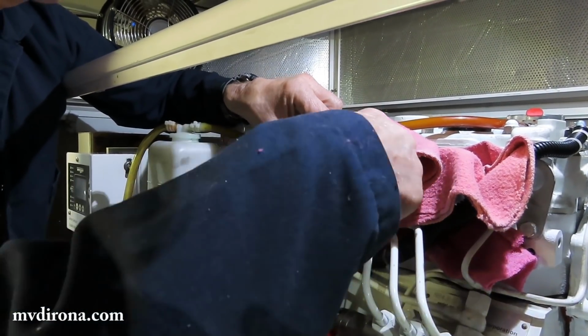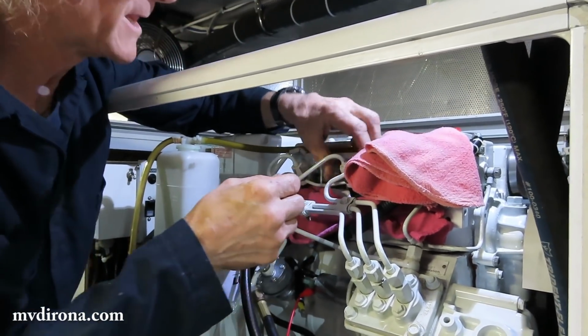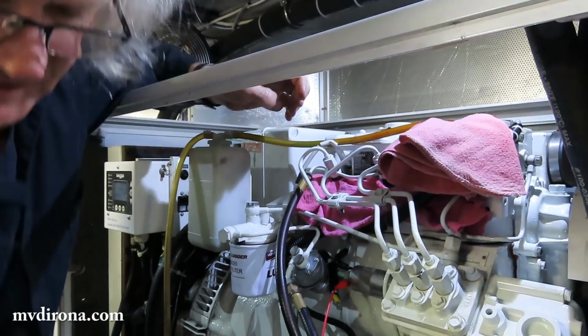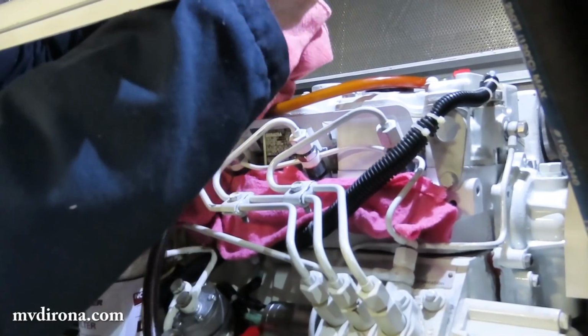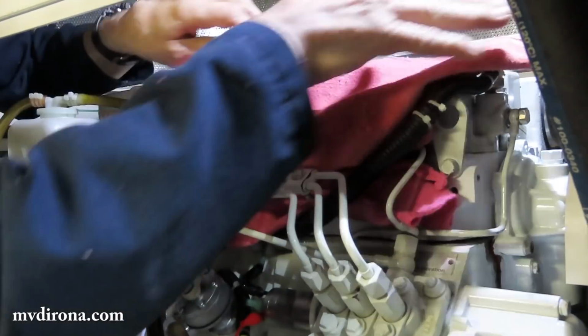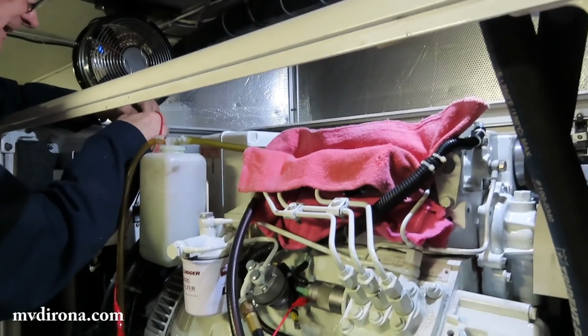Looks good to me. And what's the reason for doing them one at a time? How does that help, or what does that actually achieve? I don't know why they recommend one at a time. I think it's kind of pointless, but we'll do it. Any evidence of fuel? Oh, you haven't actually run with the second one open, have you? Yeah, I did. And there was a bit of fuel. Do you see any? Yeah, not much though.